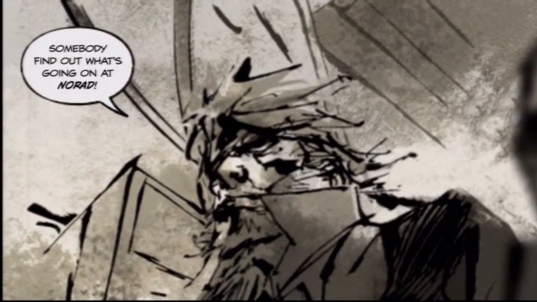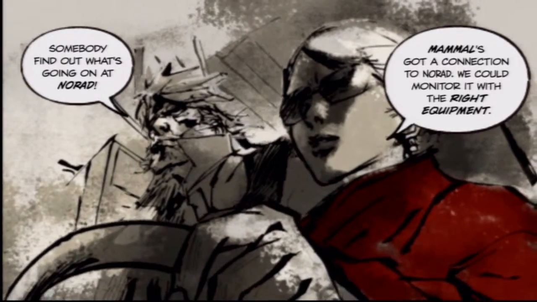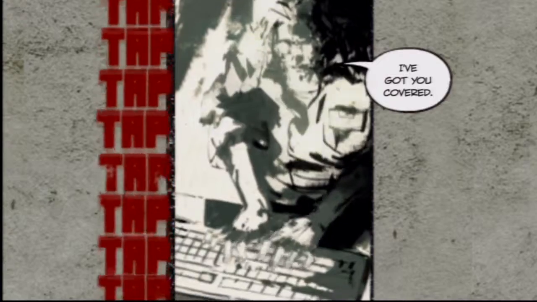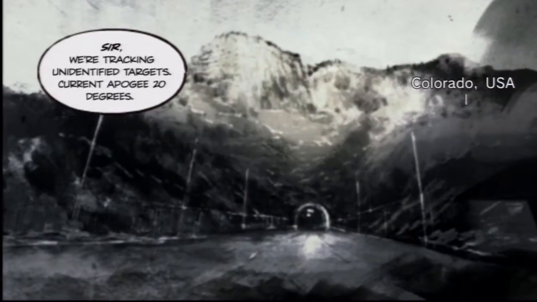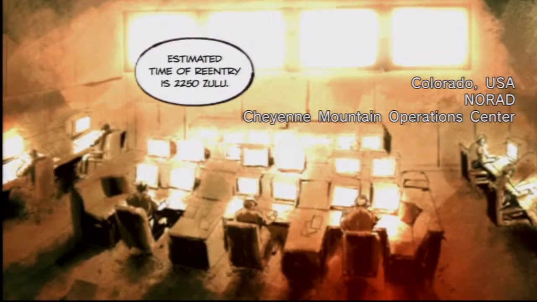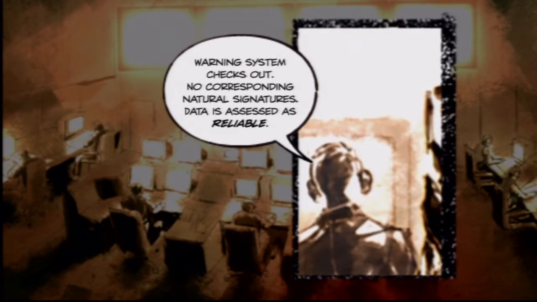Somebody find out what's going on at NORAD. Mammal's got a connection to NORAD. We could monitor it with the right equipment. I've got you covered. I've got NORAD on the line. Sir, we're tracking unidentified targets. Current apogee 20 degrees. Estimated time of re-entry is 2250 Zulu. Have you contacted the president? Cover all is not responding. Warning system checks out. No corresponding natural signatures. Data is assessed as reliable.